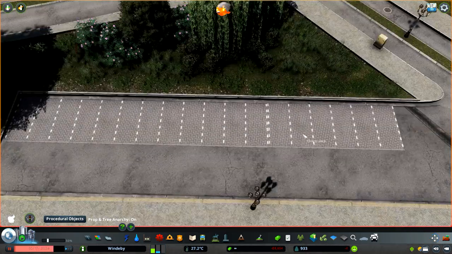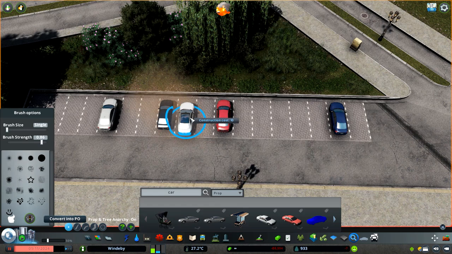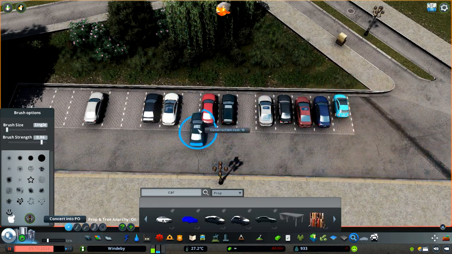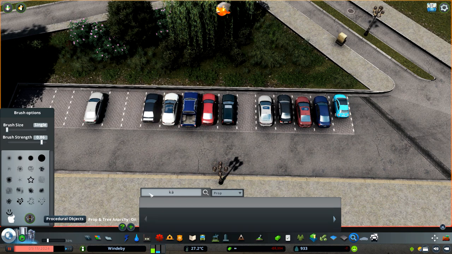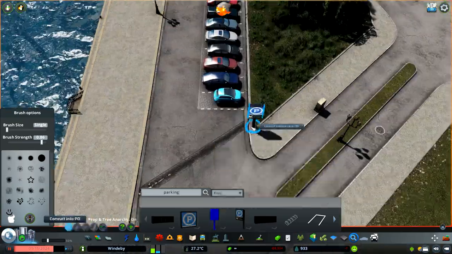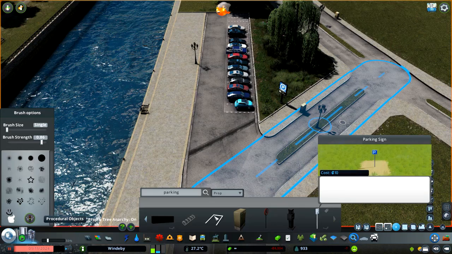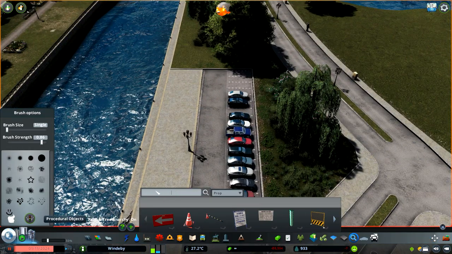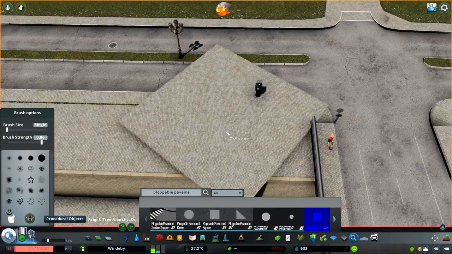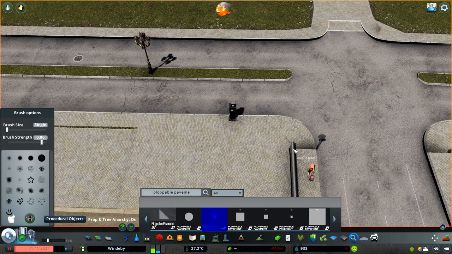As you can see, I also wanted to place some cobblestone parking spots. The reason for this is that the terraforming network didn't work here very well. It got some terrain glitches, and so I couldn't use the parking lot road buildings here. So I had to make this out of props.